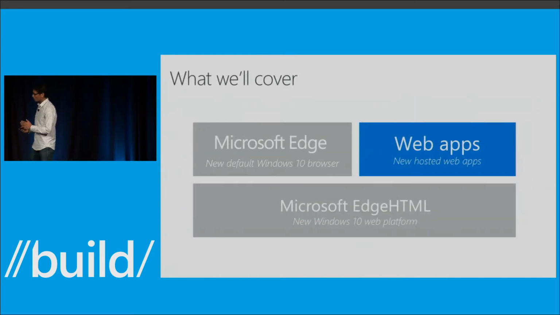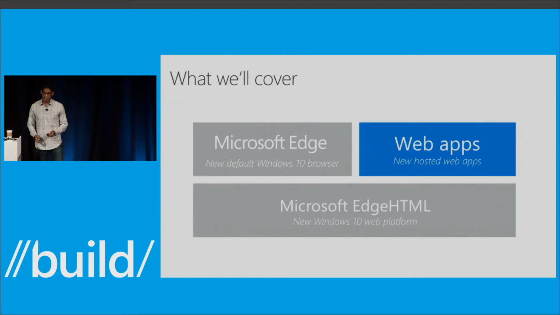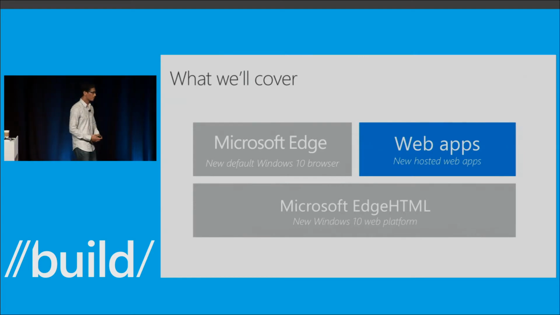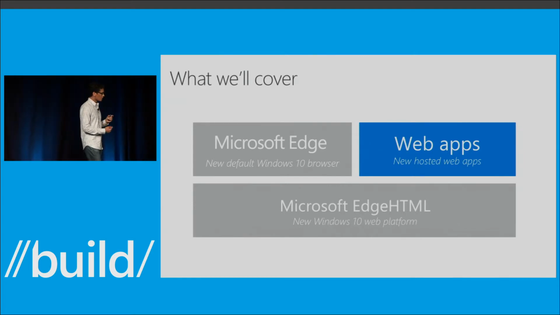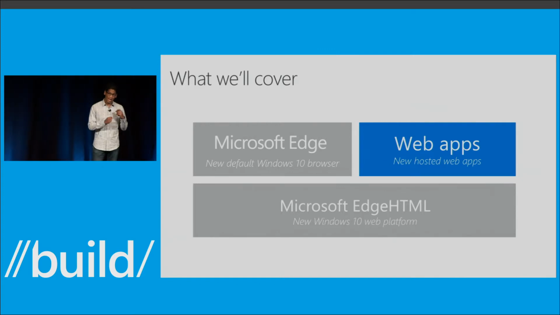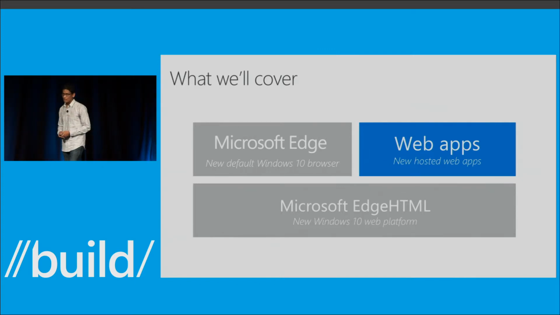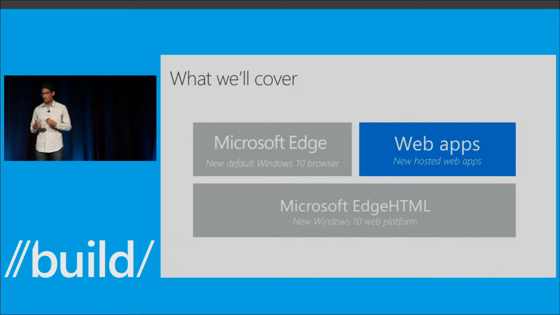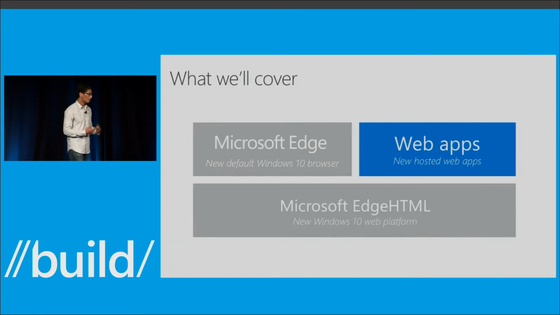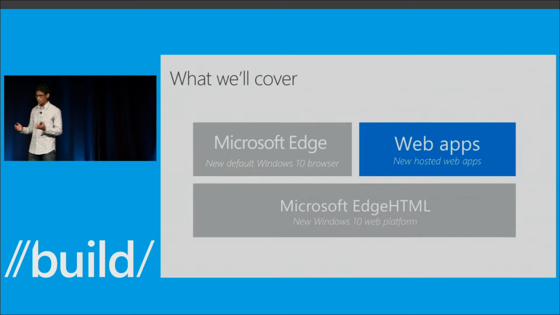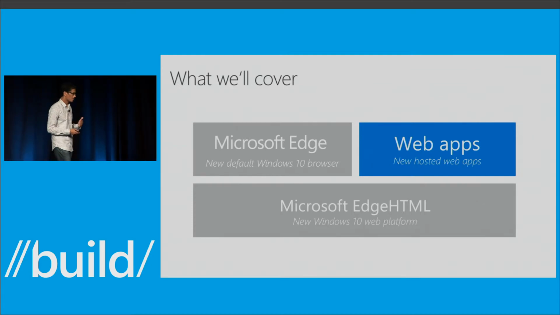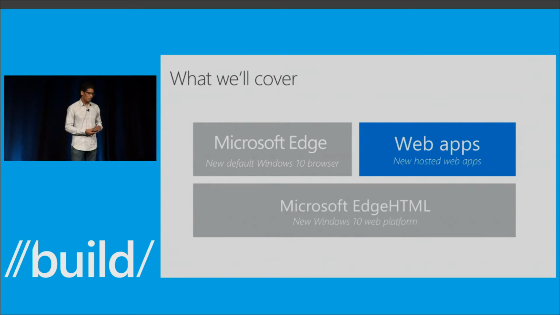All right, so now we've got to move on to the third aspect, which is web apps, the new web app platform for Windows 10. As I mentioned earlier, web apps, apps in general, are a big trend. We've had a number of ways to include the web in apps over the past few releases, like hybrid apps, web view controls, as well as packaged apps where you could use HTML and write a bunch of code on the client instead of using XAML, let's say, in C#. But we felt like we really needed a new approach.